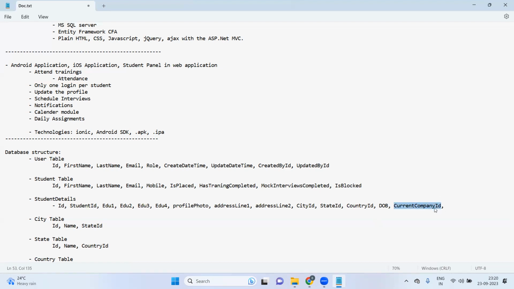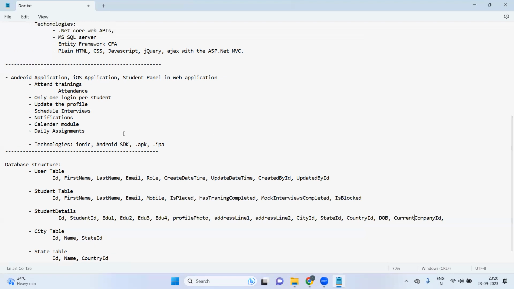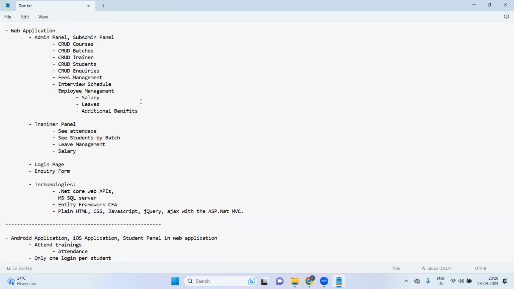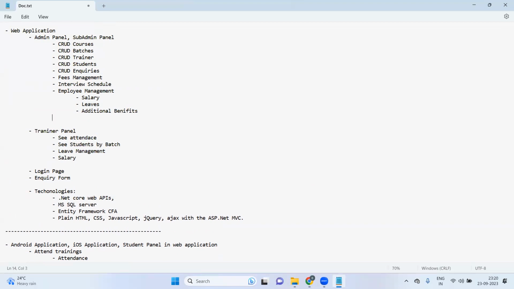If it is null, then someone has to assign that to you. So that page we also require here. In the admin panel somewhere we require assign experience company. Okay, we also require this one.